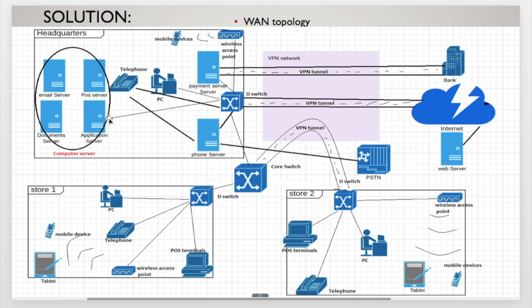In the main office, they have computer servers, an IT room to contain the servers, like the email server, point of sale server, and application document server. Point of sale is a system to manage all the point of sale terminals in each store.